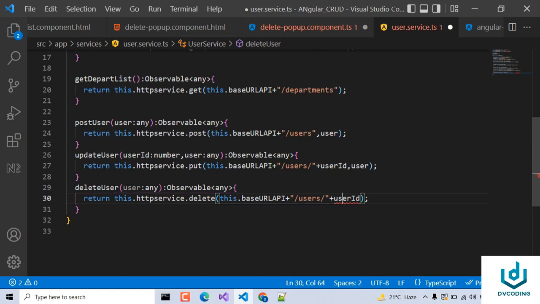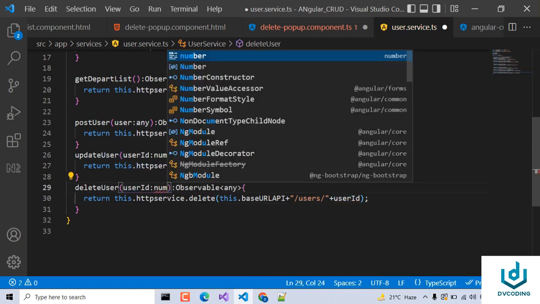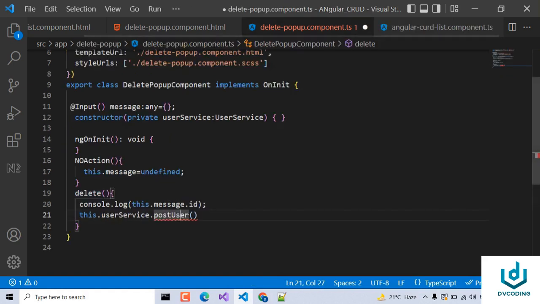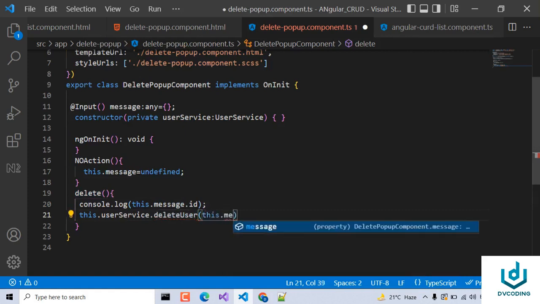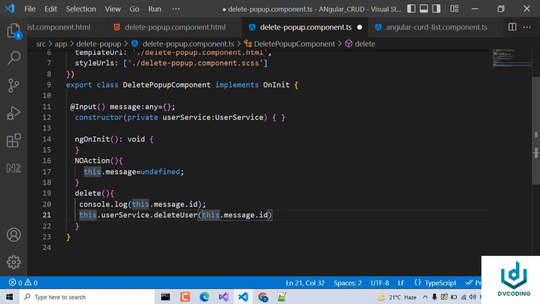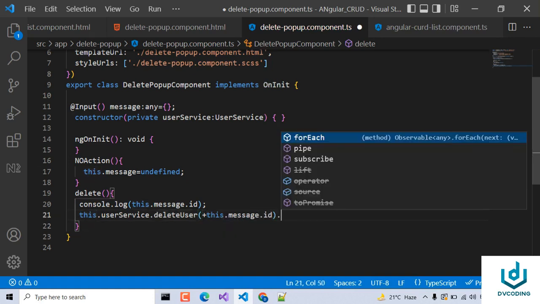Which user is to be deleted? So I have passed the user ID. I have used this delete user and passed the value this.message.id. This is an integer value, so you can convert it to integer and get the response.